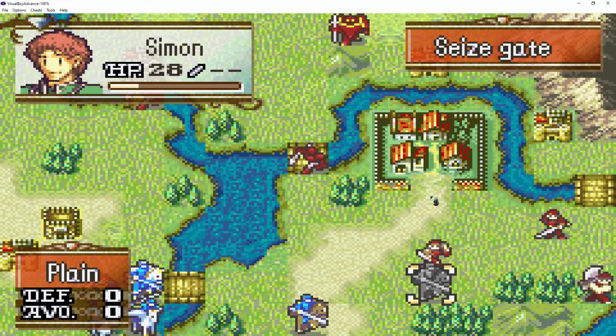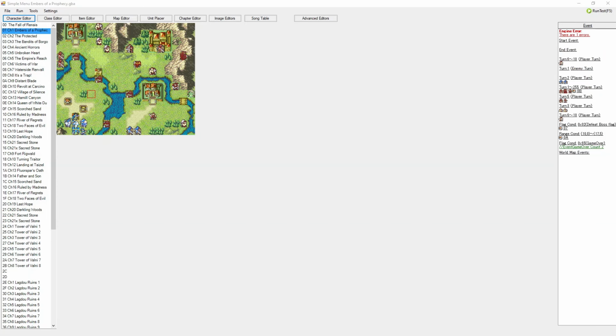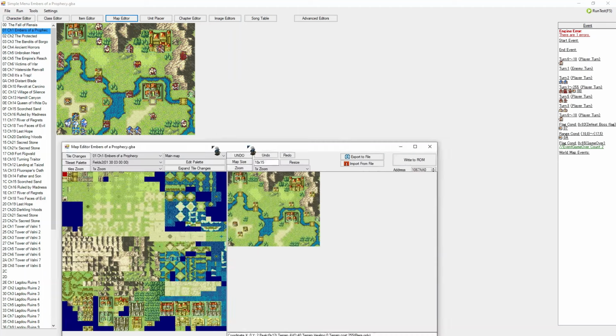So yeah, that's that. All right, it has taken a while, but I think I'm finally done with the game, or with the hack. The only things I edited, nothing major really. I just added a bunch of music, a bunch of palettes. It's just a little bit of detailed work that isn't that interesting to dive into. I did, however, stumble upon one thing, and that is the tile changes.